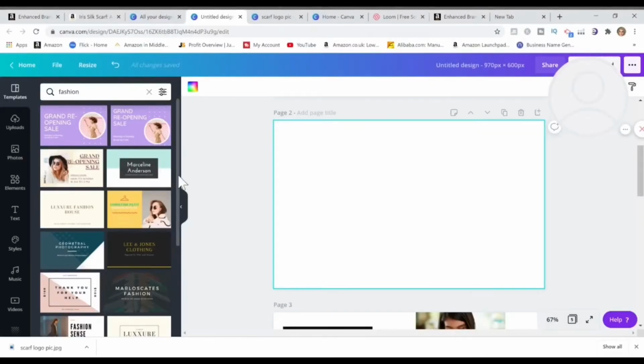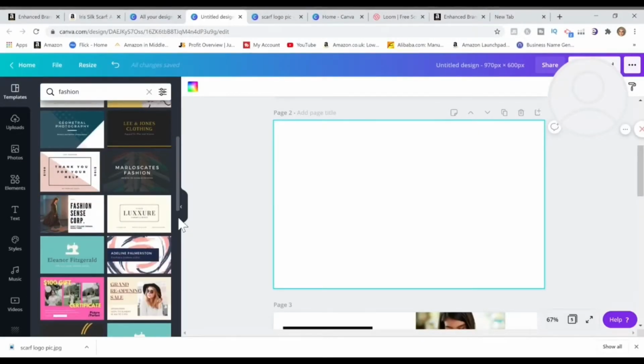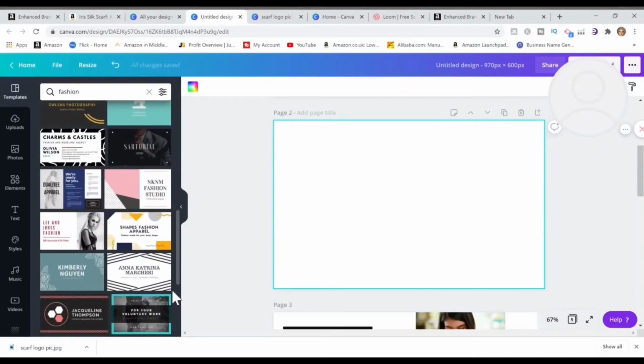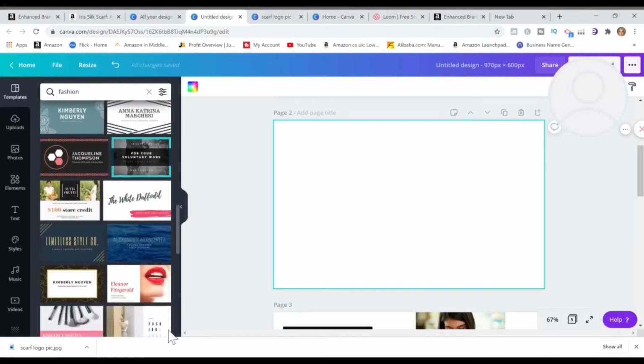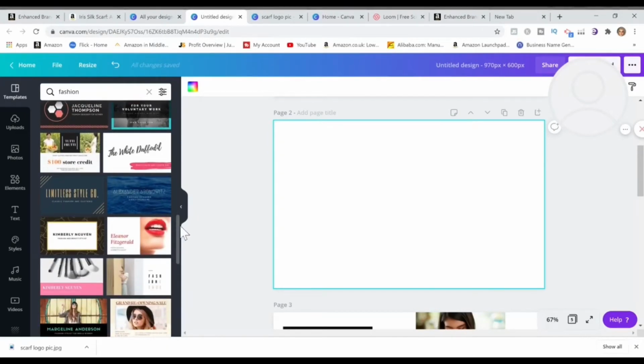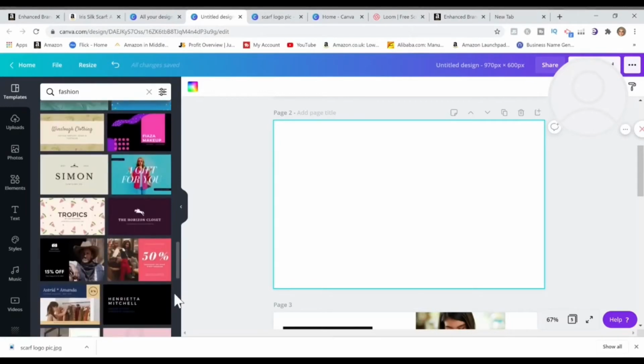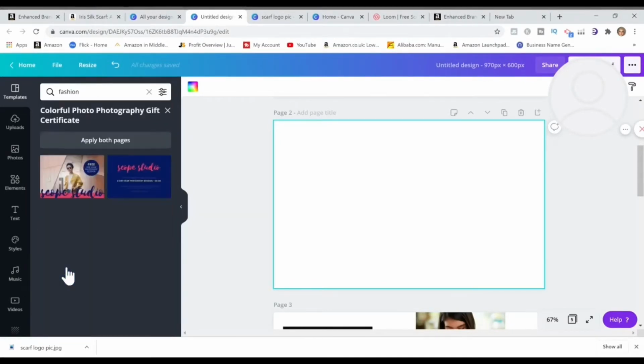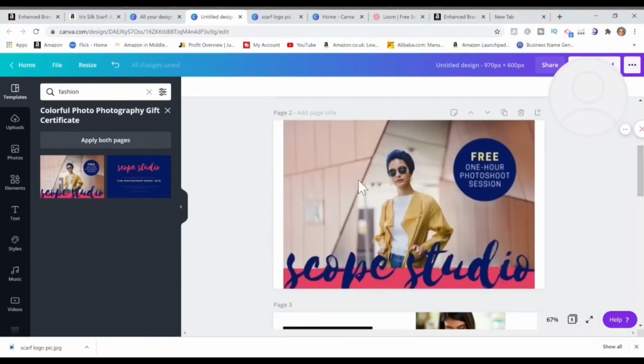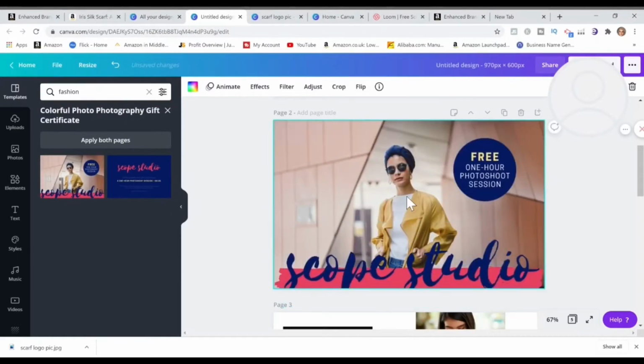These are the templates that are available, pre-made with images and text already selected in a style. So if you want to just speed up things, you can just select a graphic that you like and then just drop in your images. I sort of like this one. Okay, let's select this. So I will just select the first of the two. This template has two parts, and I'm just going to select the first part of it.